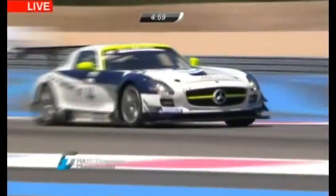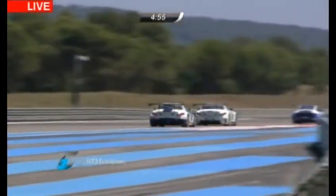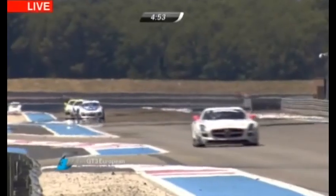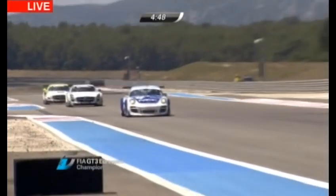Porsche, way down, because they've had some poor results up to now. They've only got 1 point before this event, that Porsche. So it's still going to be their best result of the season. You can see how Parisi in the other Merc has pulled away from those guys in 4th place. Who's lapping quickest at the moment, Johnny?